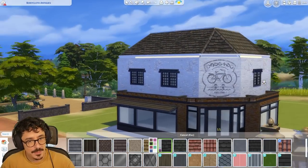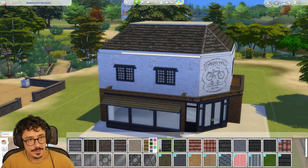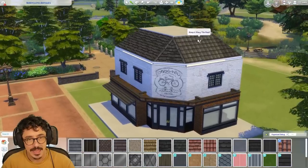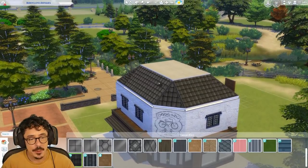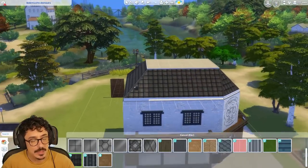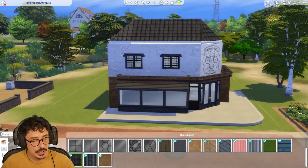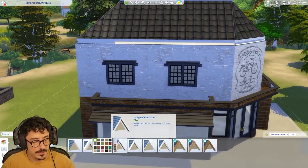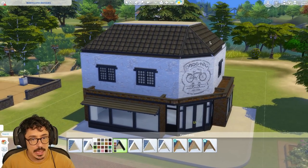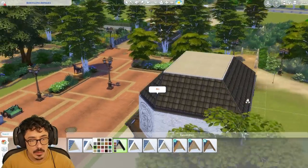That does make the building look older. I think I'm going to go for this one. I do love this. That looks lovely. Do you know what? We're going to go for this one. We're going to keep it wavy, loves. The roof tile is called Keep It Wavy. That's what we're going to do. We're going to give them some black trims here, darlings. Absolutely black trims all the way along.